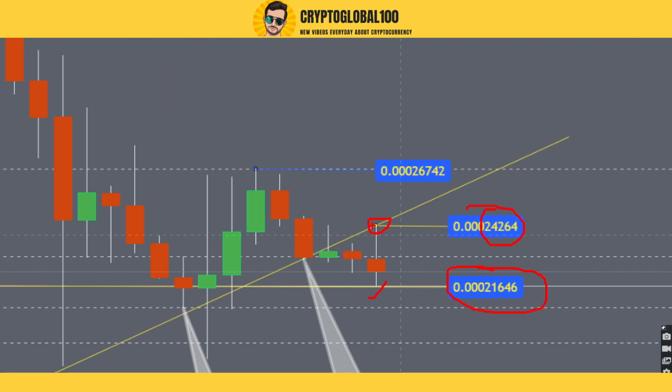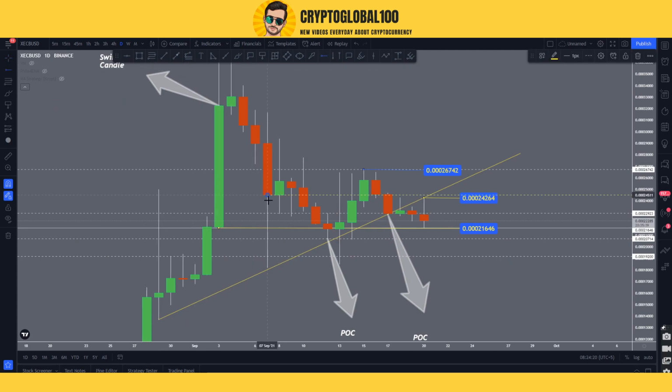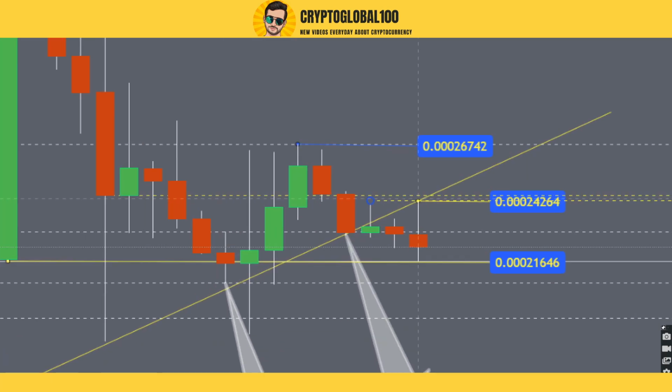And why did it test and get rejected? Because this is a valid trend line as a resistance, and now it got rejected from this area, you can see. And this was a swing high, and it also got rejected from the previous swing high as well. So we can take this into account. If I draw a line here, you can see now it is coming and testing at this level. So this is acting as a resistance, horizontal resistance as well as diagonal resistance. So this is a point of control, 2426, and down there we have 2164 as a support level.